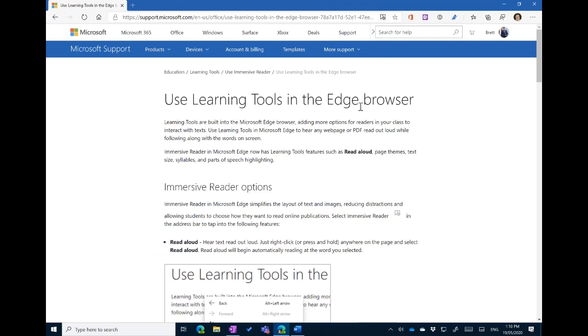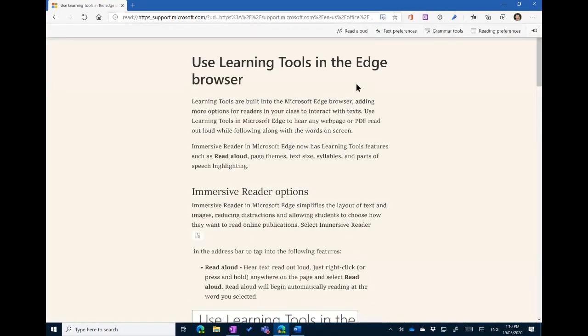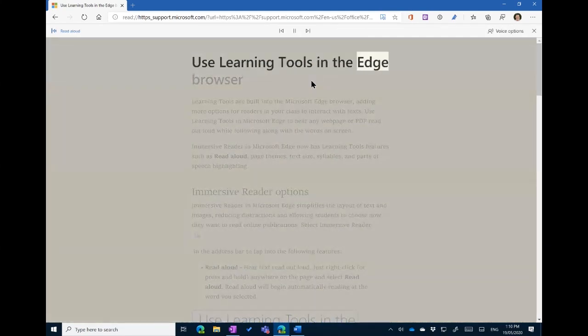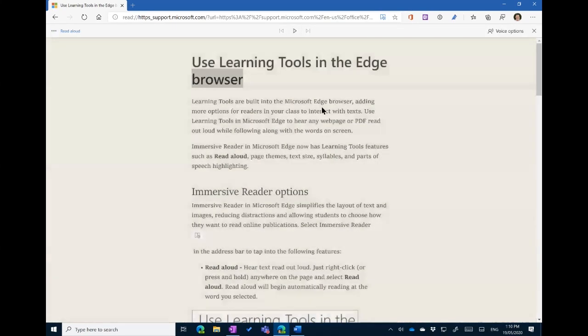And so if I find a page that has readable text like this one here, I can simply have it read back to me. Very similar tools to what we saw in OneNote there, read aloud. And once again, that's an American accent because the content is published in the US language. So that's how learning tools works across the Office suite. And in particular, we're talking about the Immersive Reader part of that.